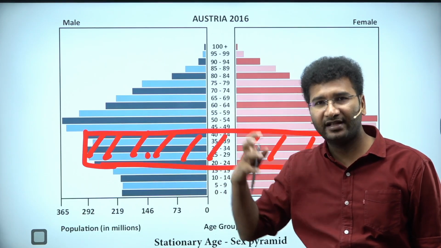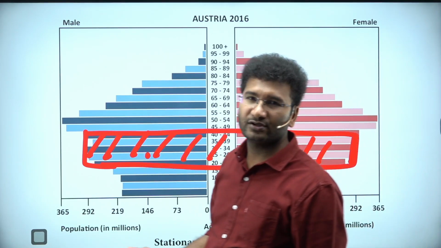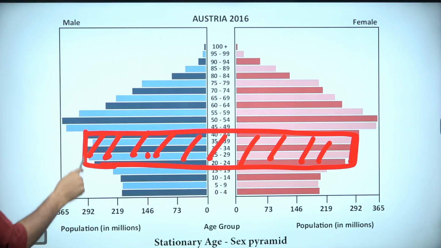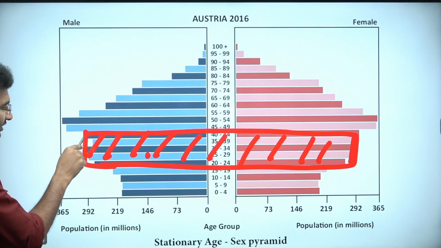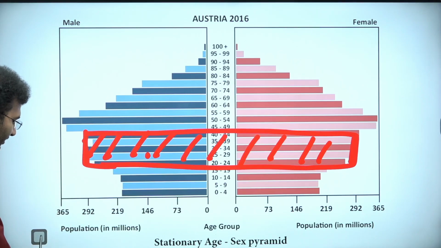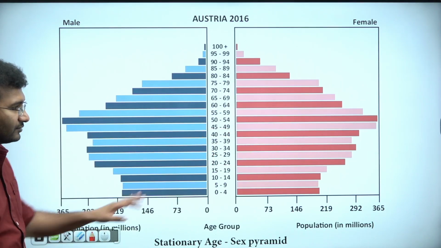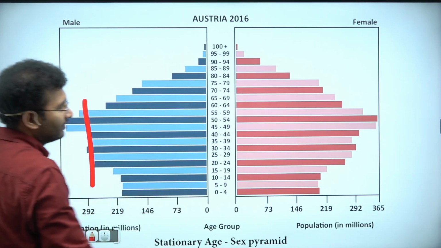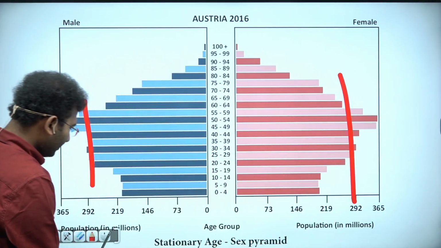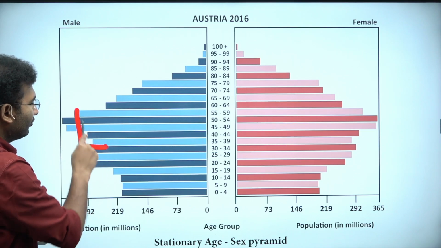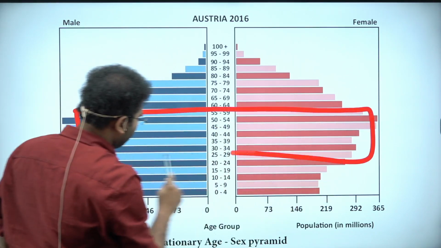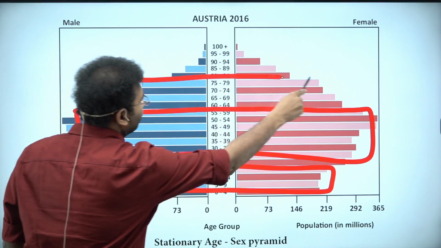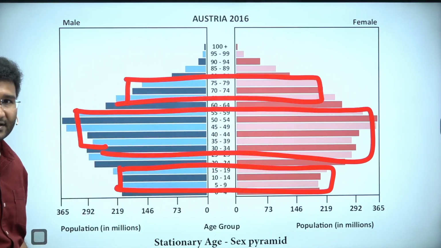Late marriages, health issues, other factors, and development of women are also there. So all these parameters have added up so that they are going to replace the population. That means the same population is going to be there. So as and when the population grows, it will be the same. This is called a stationary population, in which the middle age group population will be more, the lower age population is less, and the old age population is also less. This is called stationary.